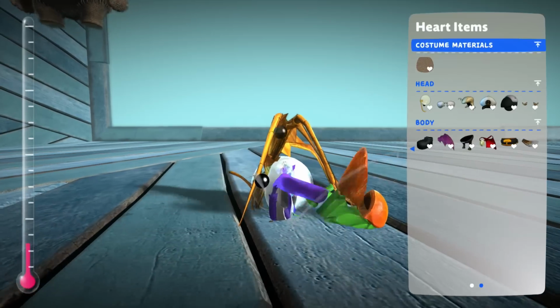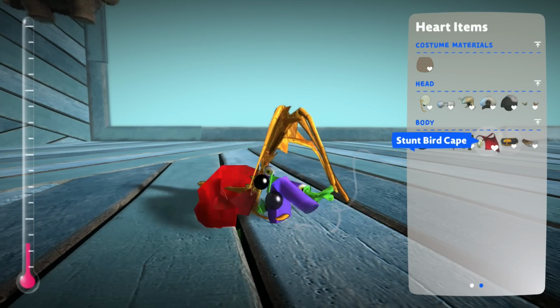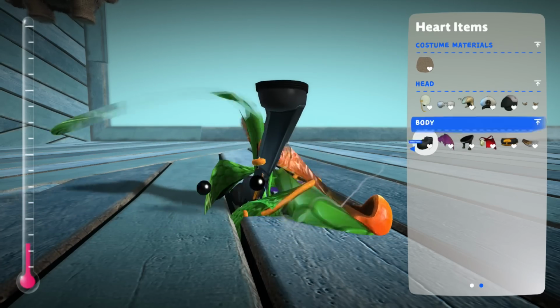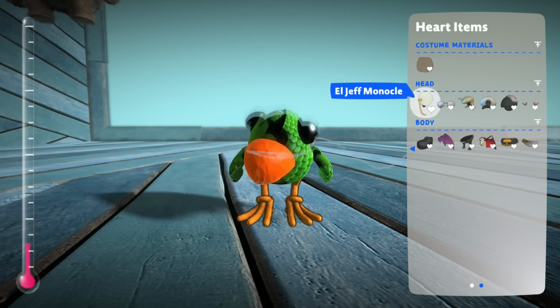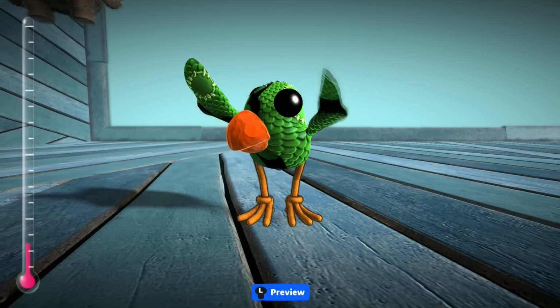But if you just hard a bunch of stuff that takes the stuff off and just do it, then you'll get the skin, and the skin works with all the characters. Alright, so I already took off everything, and as you can see, here's the skin.